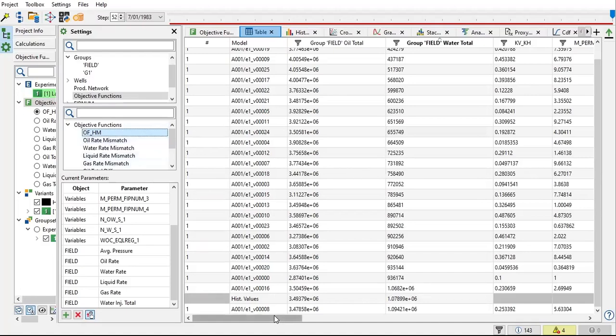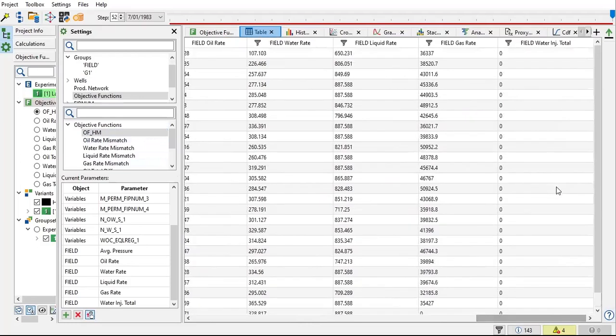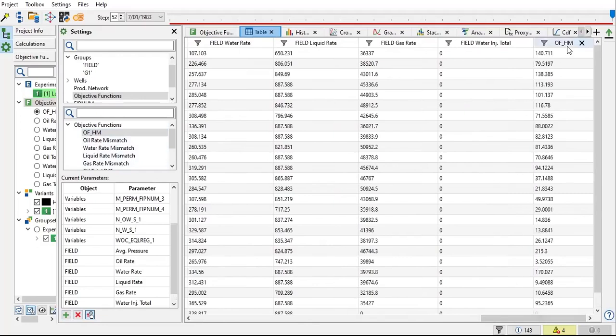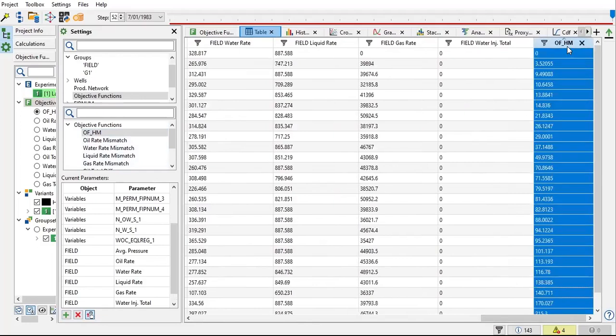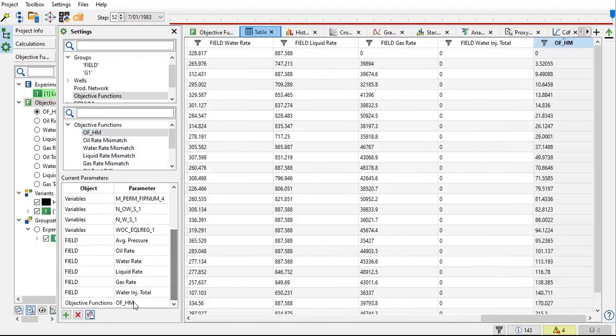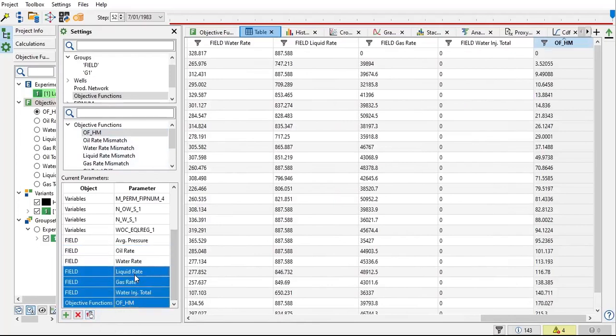Currently in this table we don't have this parameter, so let's click on this one. This is our parameter of main interest. So let's move that parameter here. Click on this one and move it up.